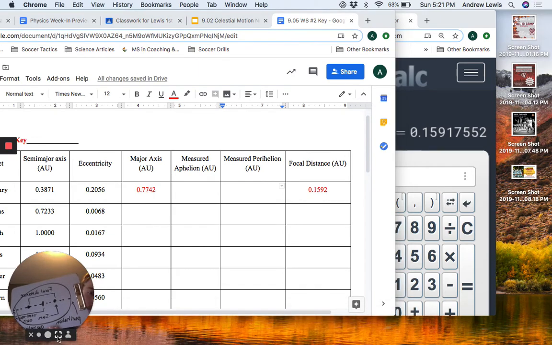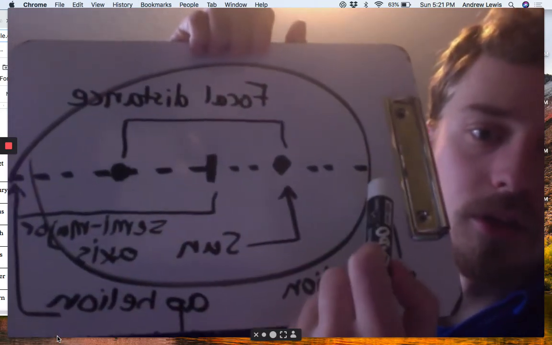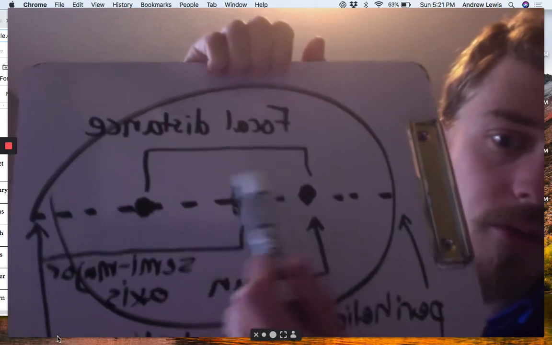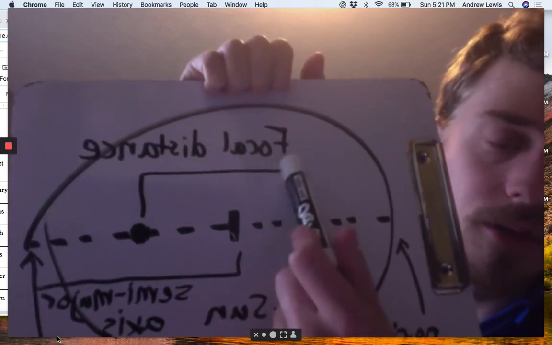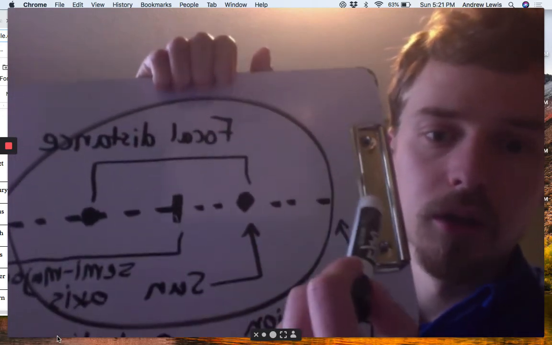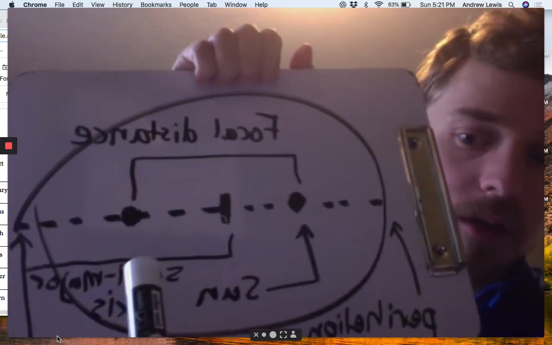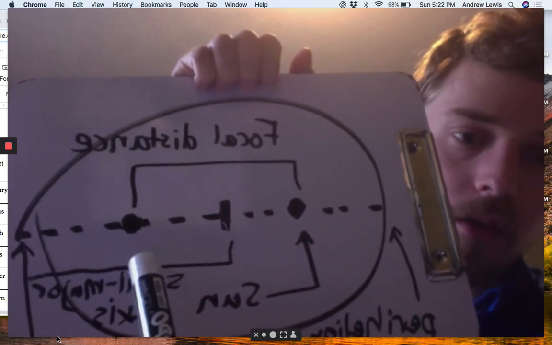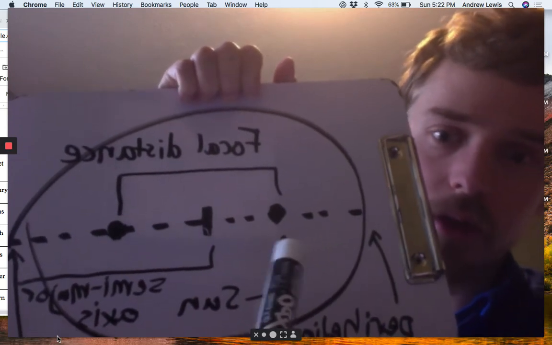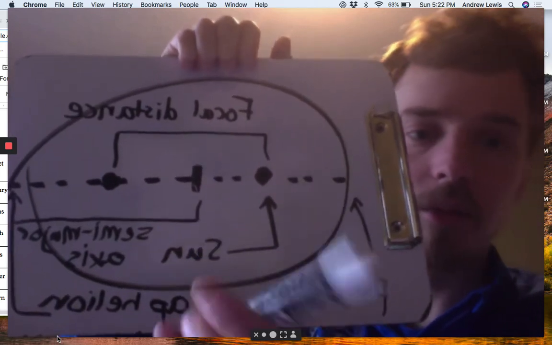Okay, so if we look at this pre-drawn picture, what I just solved is the distance between my two foci here, right? These two dots, my foci. That is our focal distance. That's really what I just solved for. I already found out my major axis, the dotted line, because I knew the semi-major axis, and then I just multiplied the semi-major axis by 2. Okay, I hope that kind of makes sense. I'll explain how I got our perihelion and aphelion here in a second.